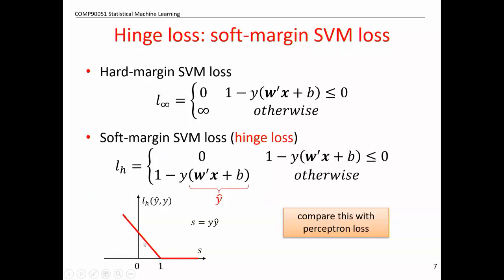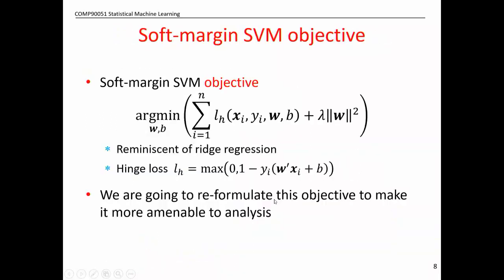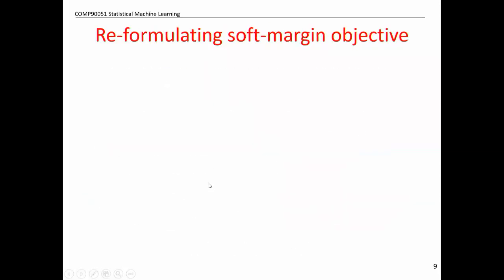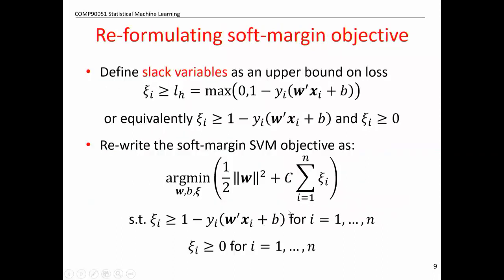So even though this function is continuous, I can draw it without taking the pen off the page. I can do it in one stroke of ink. The derivative doesn't look like that. The derivative jumps. Okay, it goes from like -1 to suddenly being 0. Right? And so that's not so nice either. So what we do next is rewrite the hard margin formulation without this loss function thing by introducing some extra variables. Okay, so we're going to make it more amenable to analysis. That's what we're doing.